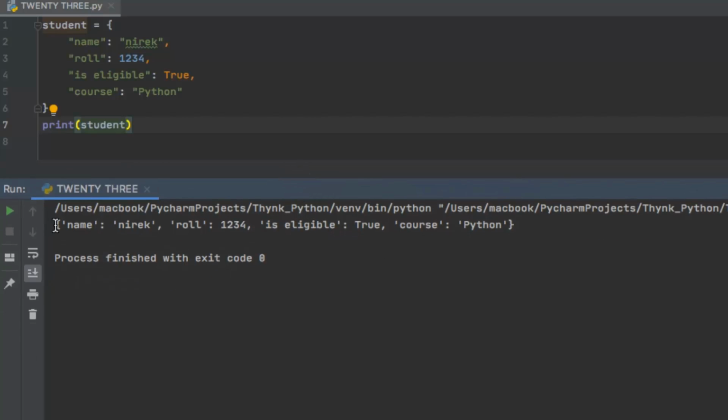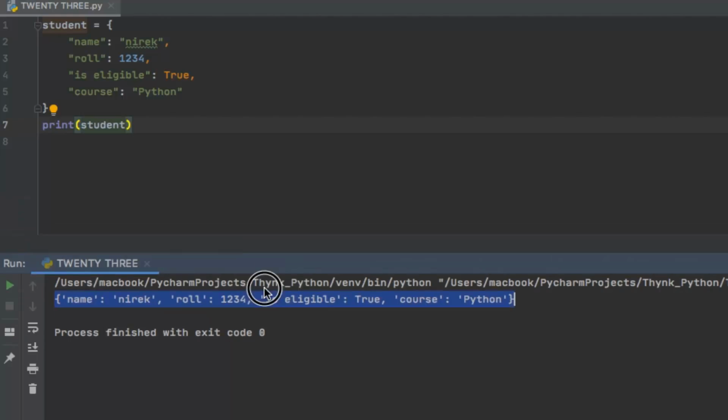You have your dictionary which you have just defined printed at the output terminal. You see name is Nirek, which is a string, then the roll number is 1234, which is a number. So different and multiple data types are supported by a dictionary. But remember, the keys have to be unique. You cannot use a key twice, in a similar manner as a dictionary does not have a word twice.